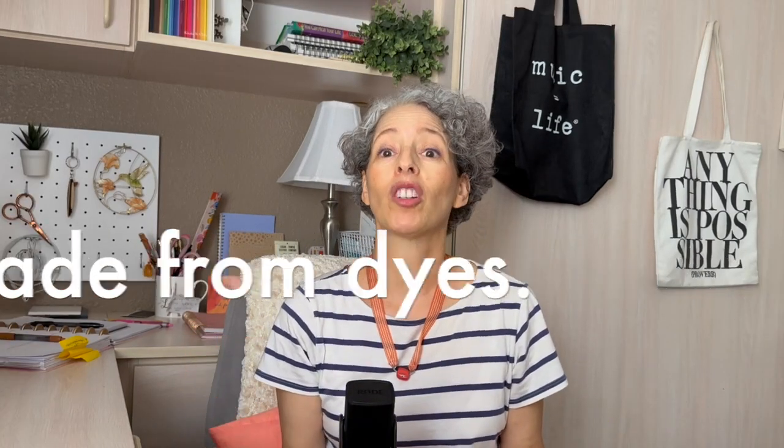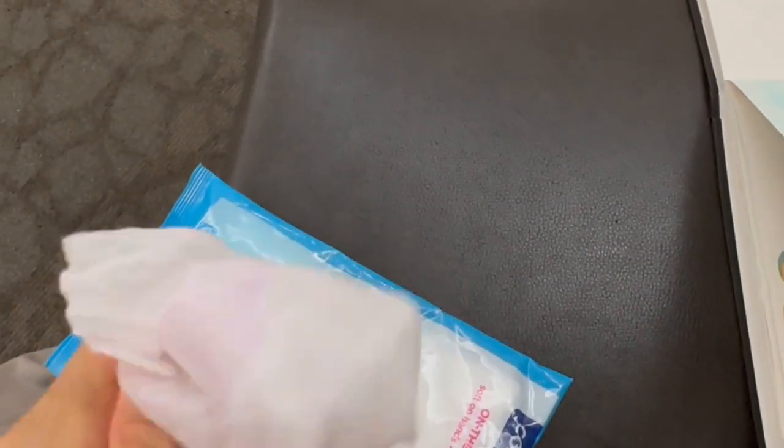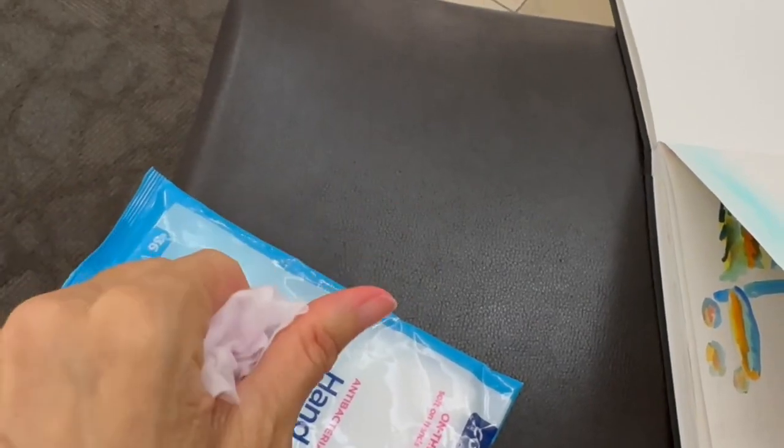That was a lot of good stuff, right? But I wouldn't be completely honest if I didn't talk about some of the downsides of the color sheets — there's no perfect product out there. Because these are made from dyes, you want to wash them off your hands immediately after contact or they can tend to stain for a day or so, like pen ink. Please be careful with your clothing. Lots of artists wear aprons, but if you don't, please wear something you don't mind getting dirty. After you get the paint on your hand or fabric, make sure to wash it with some mild soap immediately.